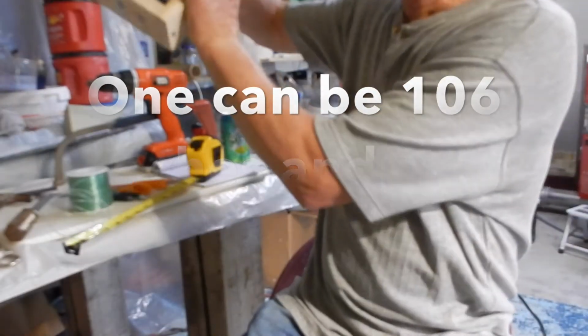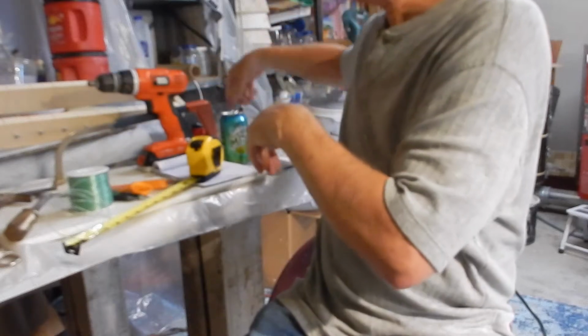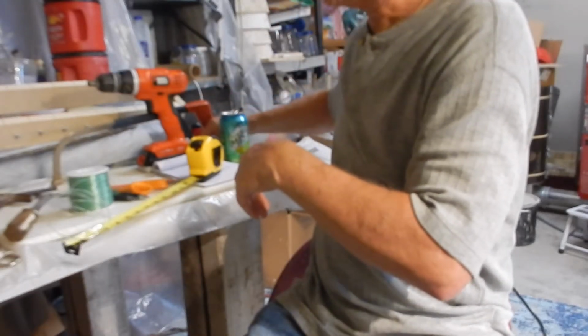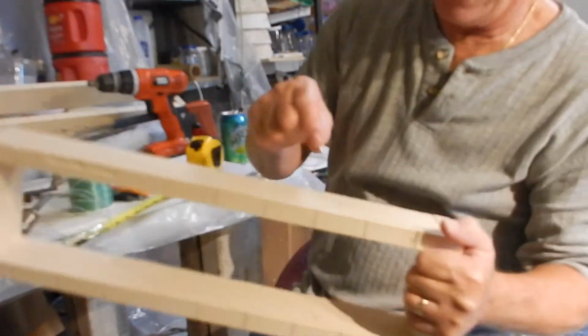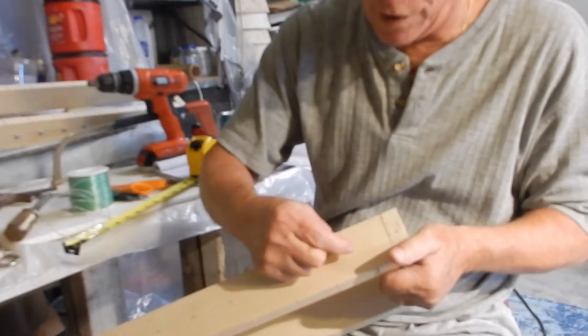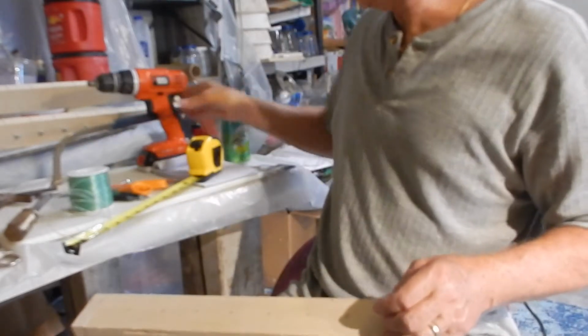So, I then would take my sheet metal screws, like I said, and I would place one on each of the dots that I have.